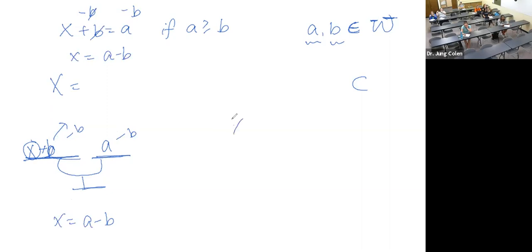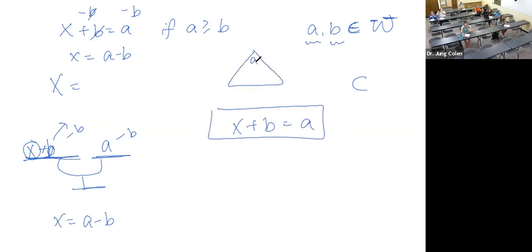Or you can also think about the fact family again. If we know these three numbers, we know the triangle here. The sum is a, and the other two numbers are x and b. So we know x plus b is equal to a, b plus x is a, a minus b is x, a minus x is b. We know all the relationships there, right? So to find the x, we know that x is a minus b. So we can also use that fact family in the different subtraction. Okay, I think so far so good. Nothing's hard, right?